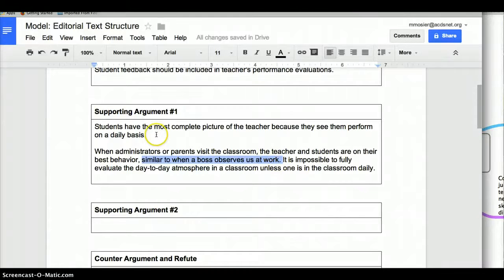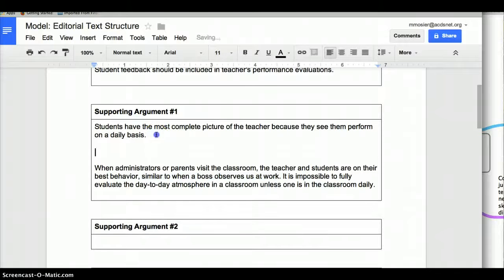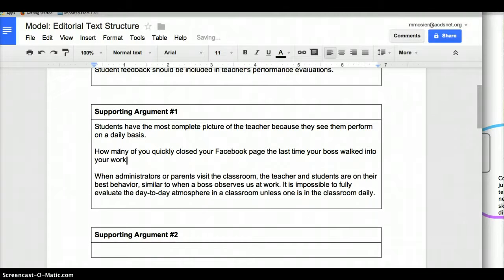So I want to capture that. So I might actually ask a question directly to my audience. Let's see, I would probably start by saying something like, how many of you quickly closed your Facebook page the last time your boss walked into your workspace?